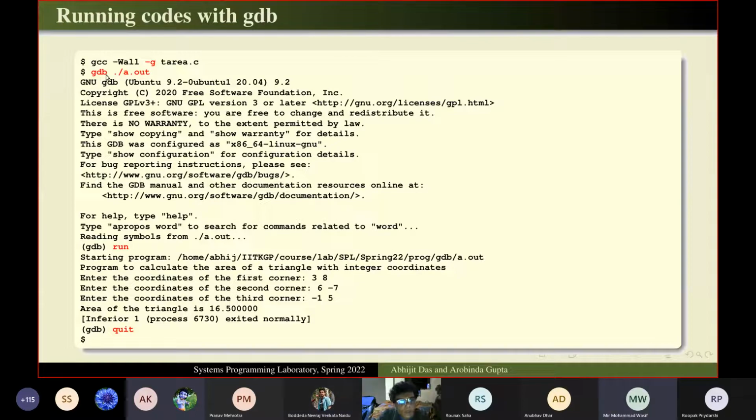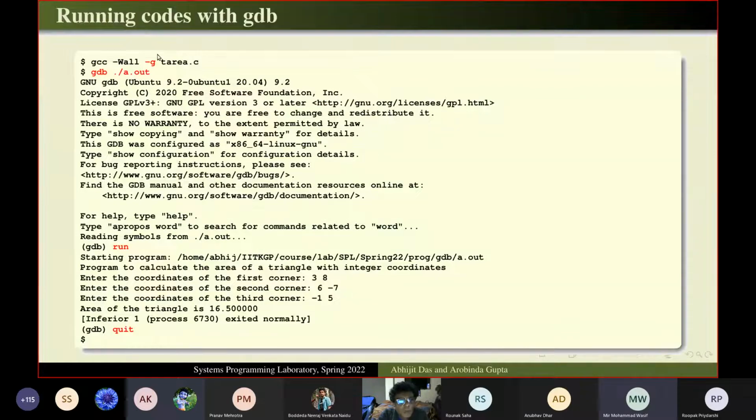Okay. So you compile with this flag -g. And then you run a.out, not itself, but ask GDB to run a.out. It will give some initial message, forget that. And then it says reading symbols from whatever executable name you have provided.